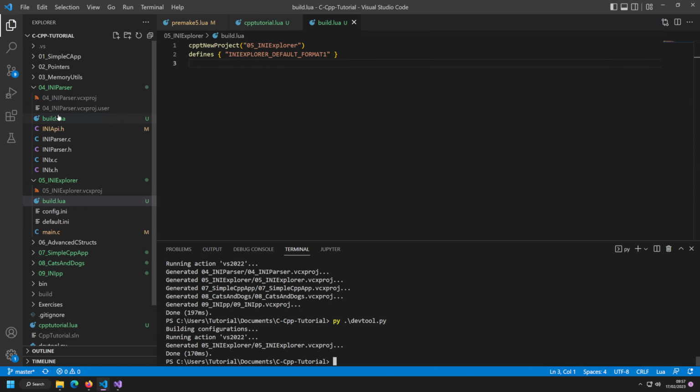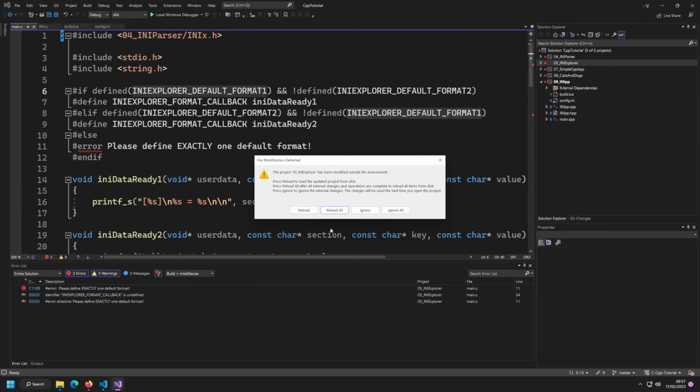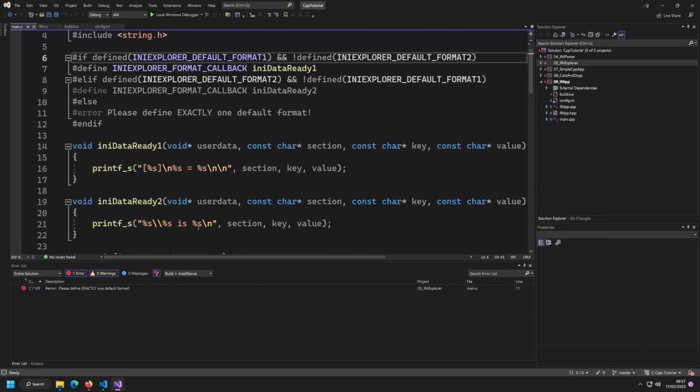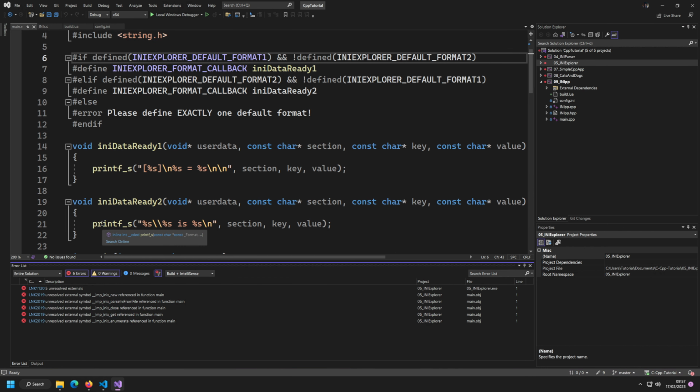Same on here, the ini parser used shared libs, only used here, it's also used there. So what you really want to do is have a minimal configuration overhead in your actual build files. In this case, it's setting the macro. And if I build that one and reload that, the macro should be set, and ini data ready 1 should be there. Now we could try and build this again, which is also going to give us some more problems.